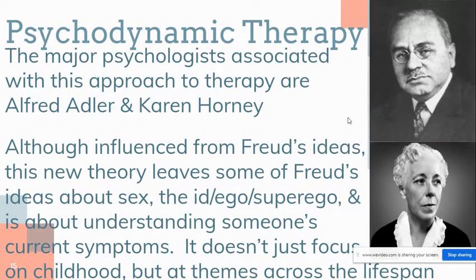The major people here are Alfred Adler and Karen Horney, and yes, that is how you say her name. They were influenced by Freud's ideas, but they didn't like some of his stuff about sex, some of his stuff about id, ego, superego. You probably don't know what that is yet unless you took honors psych. We'll talk about it in Unit 7. And some of his other things. They didn't want to just focus on childhood. They wanted to focus on the whole life. So they took the core of it and just spun it differently. And that's what psychodynamic is. And you could find a psychodynamic therapist today.